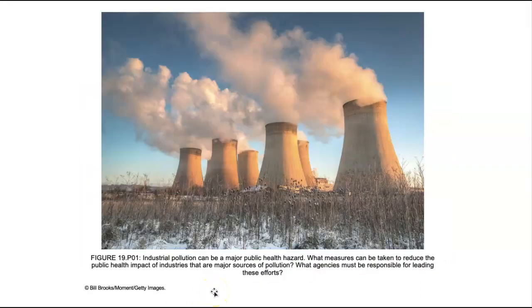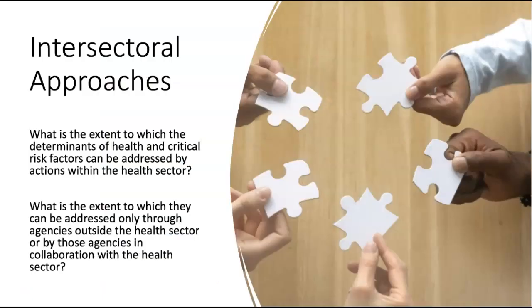So this is a great picture here about industrial pollution, which is a major public health hazard. And so if you were to ask the question, what measures can be taken to reduce the public health impact of industries that are major sources of pollution, and what agencies must be responsible for leading these efforts? It's not just the health department. So these are the questions that we ask ourselves.